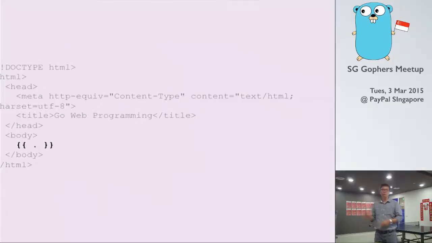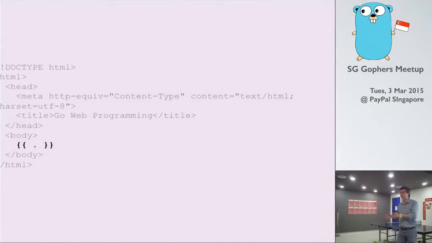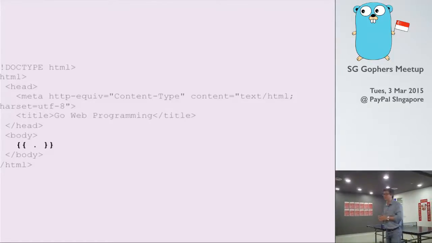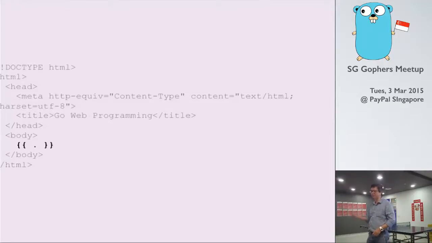Right? So if you use Ruby, you will use Rails or use Sinatra, you have an instance variable, right? You put an at, and then that instance variable is passed on to your templates. So here, you don't pass on anything at all. The only thing that you pass on, whatever you want to pass on to the template, is the dot. So everything, the whole universe is actually in the dot. Right? Everything you want to pass on to the templates is in the dot. And whatever you do next with it is basically you manipulate the dot.